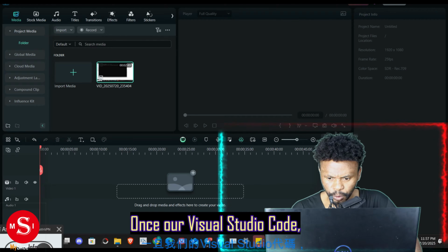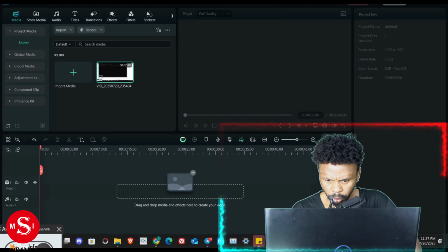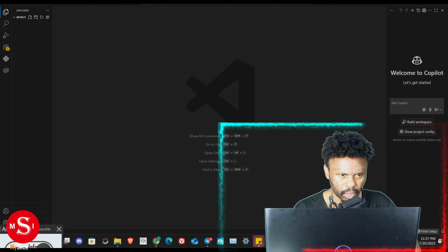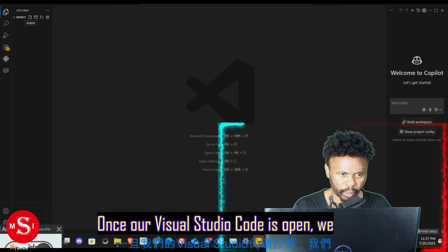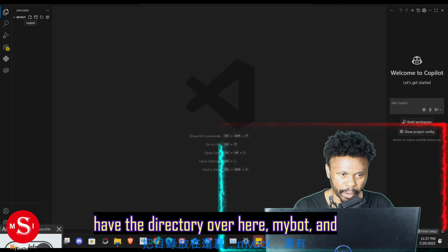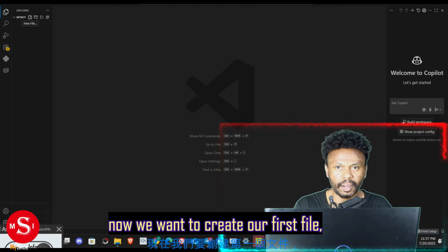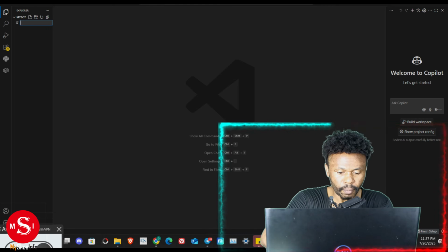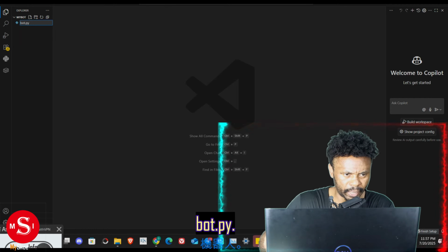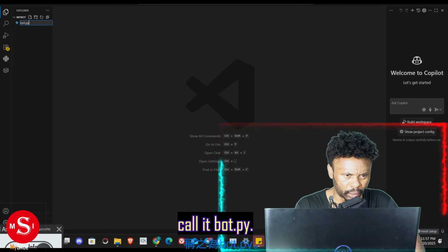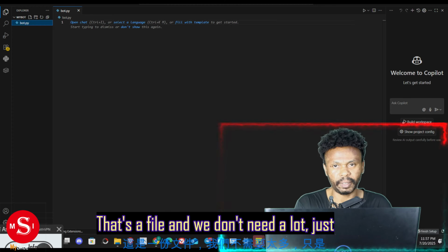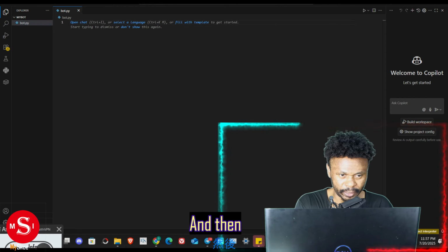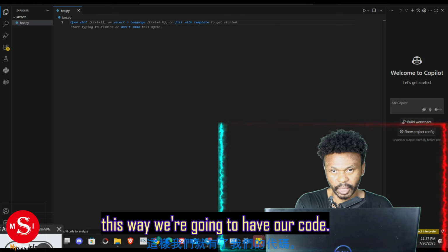Once Visual Studio Code is open, we have the directory over here, my bot, and now we want to create our first file, which we can call bot.py. That's the file, and we don't need a lot, just this file. And then this way we're gonna have our code.